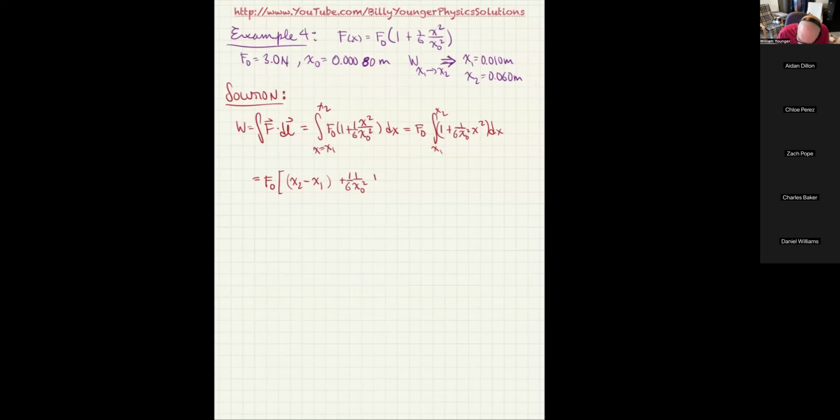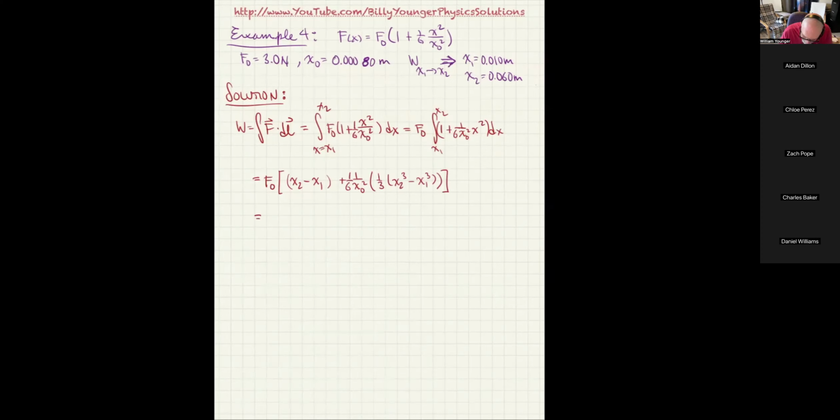So now the integral of x squared is 1/3 x cubed. So what I'm going to do here is put a parenthesis and then 1/3. And then remember it's now x cubed. So this is going to become x2 cubed minus x1 cubed. So we now have a lot of nested parentheses, but that's not terrible. We can go ahead and calculate that.